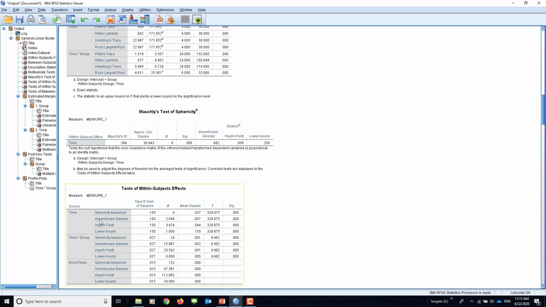Now we have to use Greenhouse-Geisser instead of sphericity assumed. This row, we have to use the Greenhouse-Geisser analysis, because this is corrected. The reason is that you have violated the homogeneity of variance, because p is less than 0.05. So we use this line.